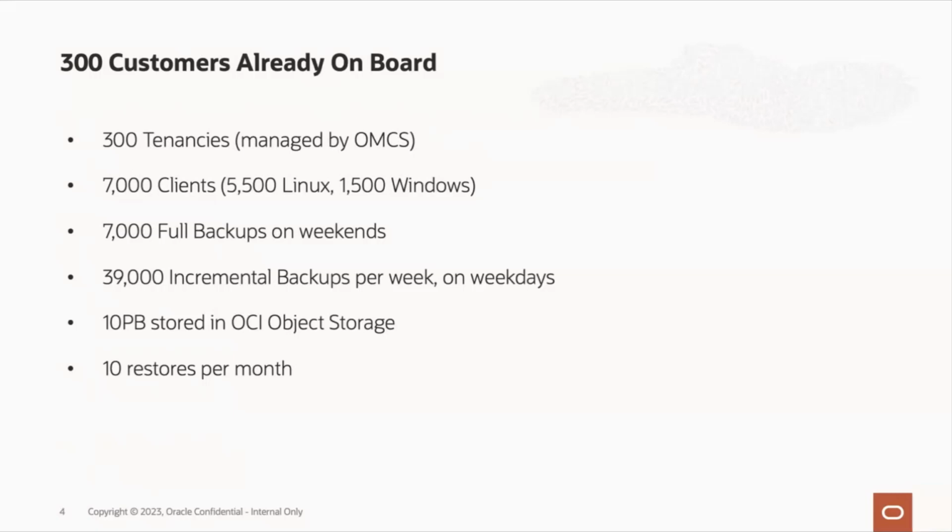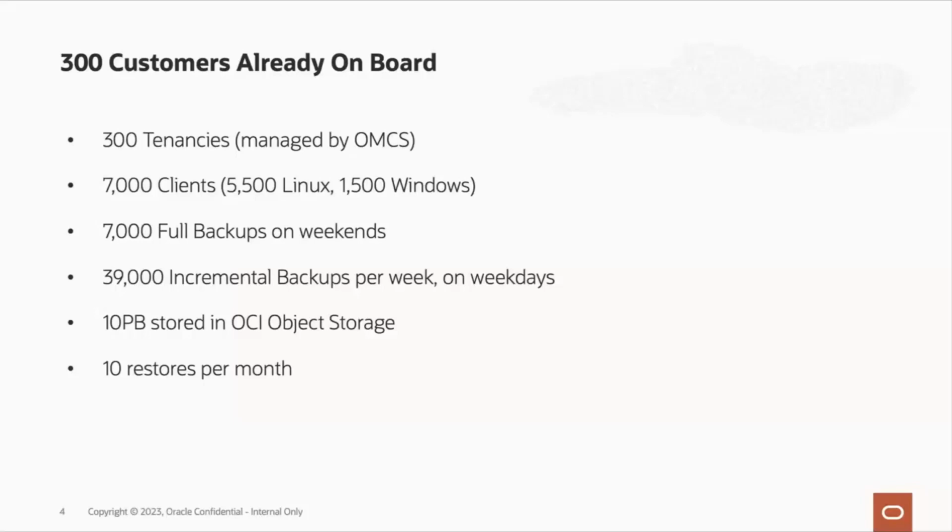They take 7,000 full backups during the weekends and 39,000 incremental backups running on weekdays, and they are currently using around 10 petabytes of storage. So there are 10 petabytes of backup data protected by OSB already in OCI, and good for them.